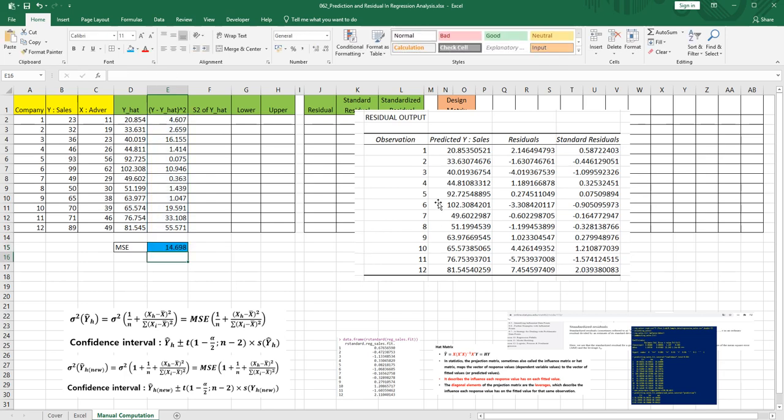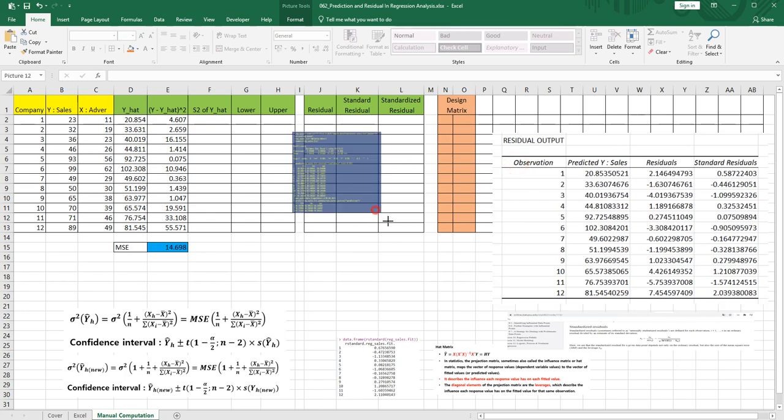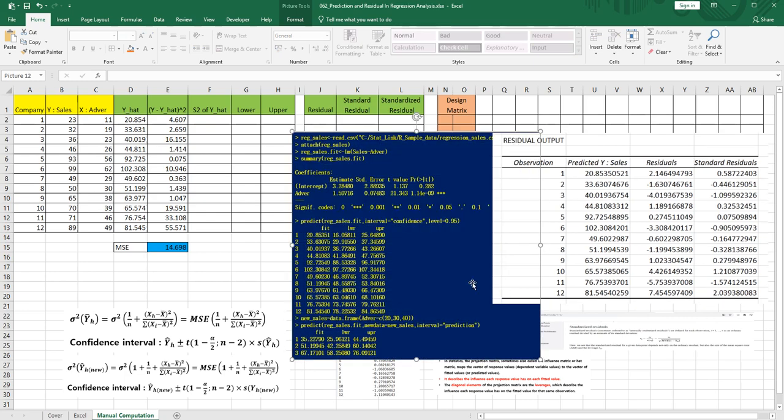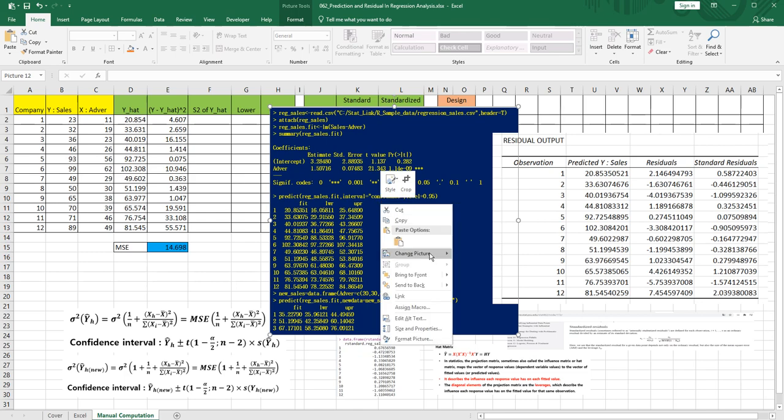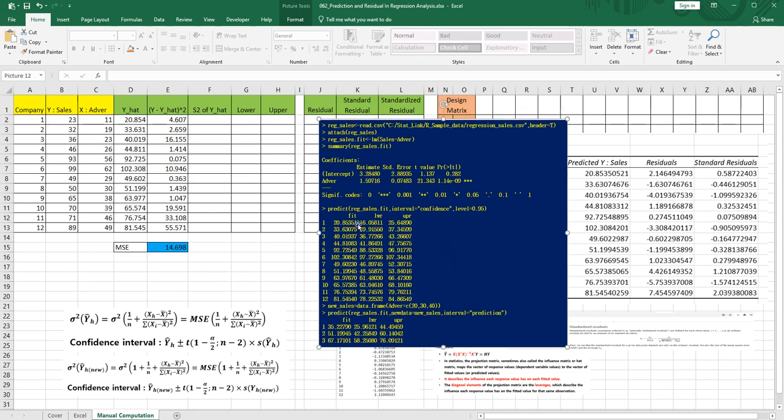Right. So in Excel, we get predicted Y values, but it does not provide the lower bound and upper bound. If you run this regression in R, you can get predicted values and lower bound and upper bound, right?